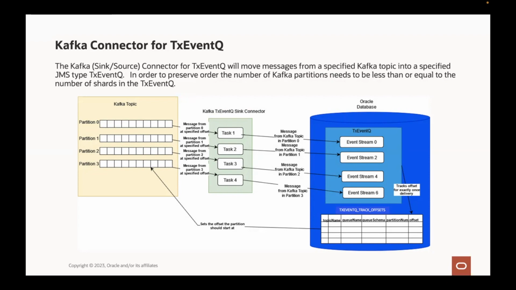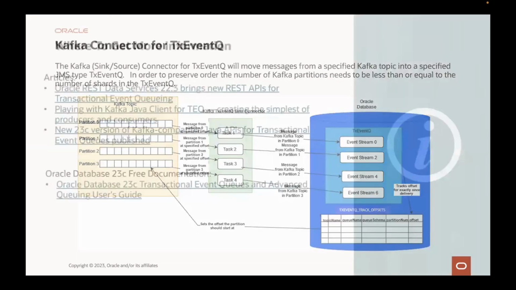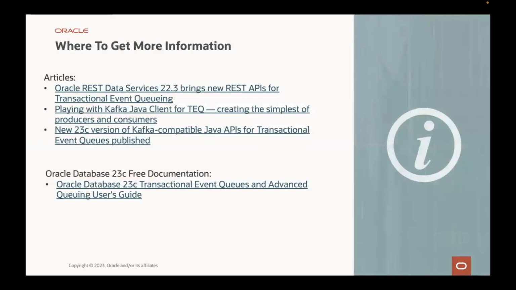So monitoring message transfer across the Kafka sync source connector for transaction event queues can also be done from either side. From the Apache Kafka side, using the Confluent Platform admin check produce consume console for statistics, and from the Oracle Transaction Event Queue monitor system to monitor things like NQ, DQ rates, transaction event queue depth, and database system level statistics, which we're going to cover at the end of this presentation. For more information, there's a list of articles here that you can search for that goes into much greater detail than what we have time for here.